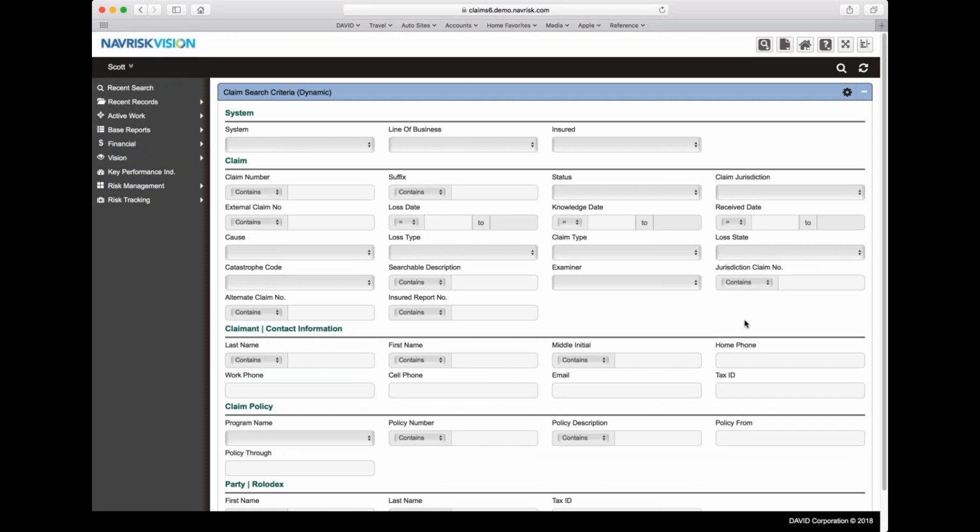Within the application, at the user level, when you're doing a search, and that will be the same whether you're doing a claim search, an occurrence search, a payment search, policy search, etc., all of these search screens have a little gear icon.